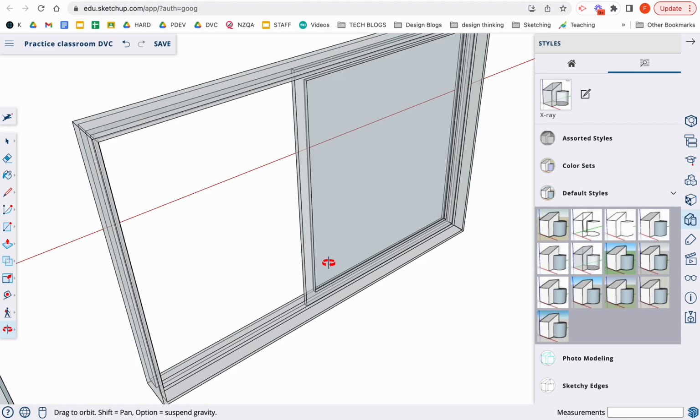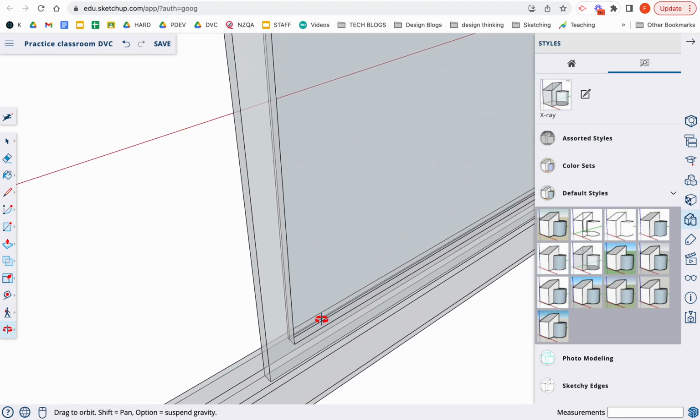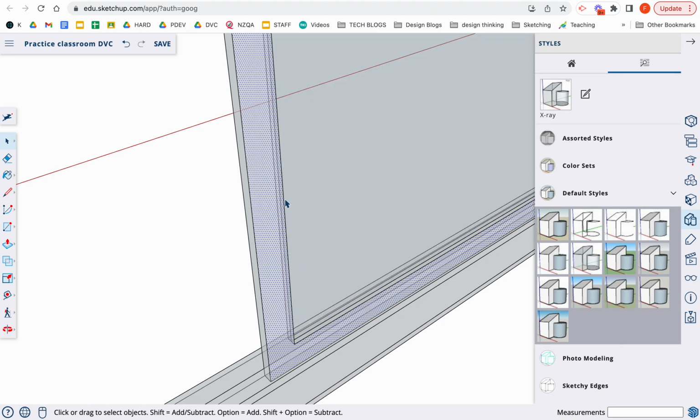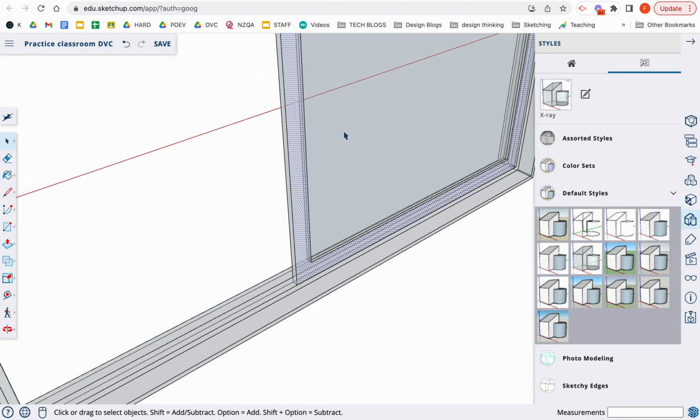I'm just going to zoom in so I can see. It is only one surface. That's fine. This is going to represent the plane. I'm going to do it another 5 millimeters. You can just push it once at 10 millimeters, so it's sitting in the middle. This panel is going to represent our window, the actual glass pane. Okay, this is the frame of the pane, and I'm just going to group all that for now.